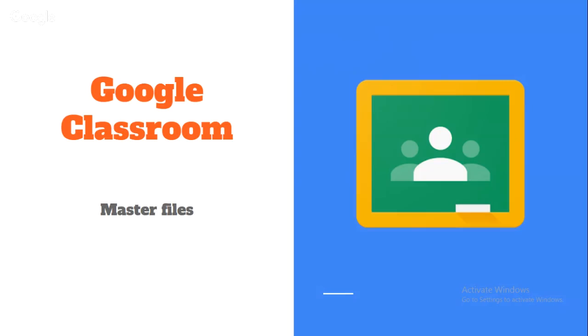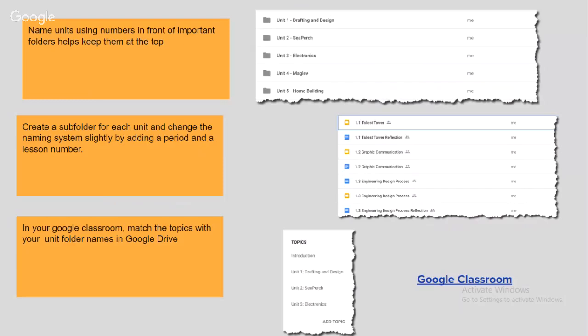All right, we have our Google Classroom. And with the creation of a Google Classroom folder, it's helpful when creating copies that you might want to call master files. What I mean by master files is the original doc, sheet or slide that you're using for an assignment, for example. One of the problems is how to organize them. And one solution to the problem is to make a folder. This is not the only solution, but this is one solution that might keep you a little bit more organized.